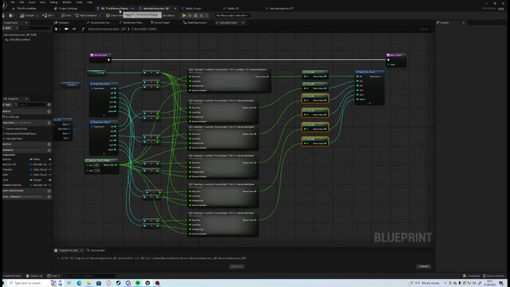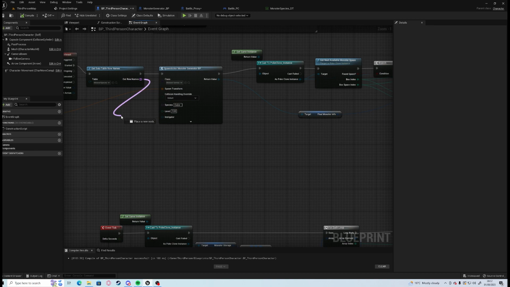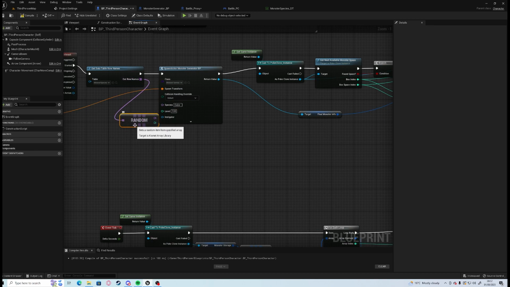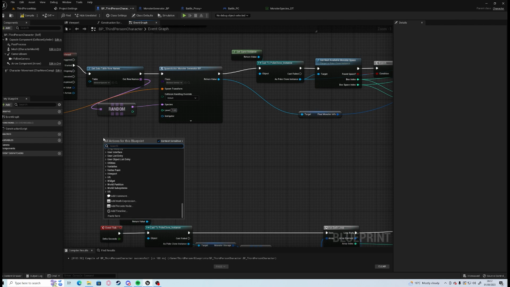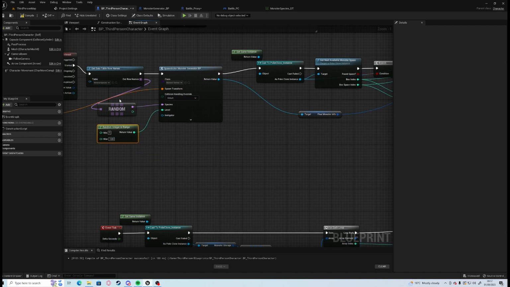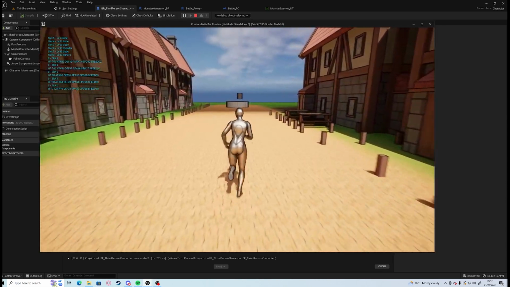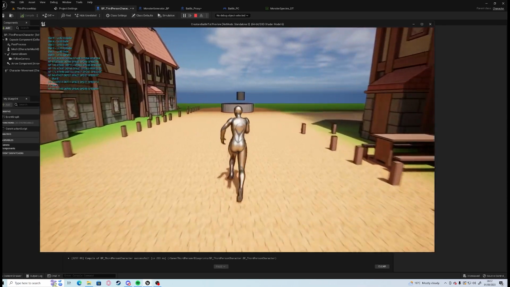If we change our monster generator now to be random, and let's give it a random level as well, you should see there's a nice variation in stats now.